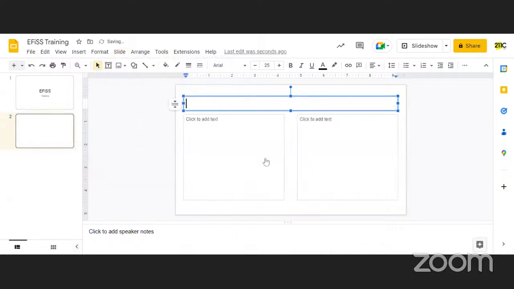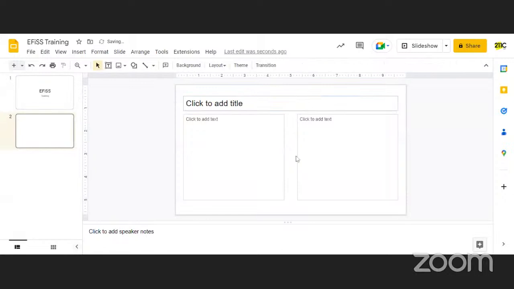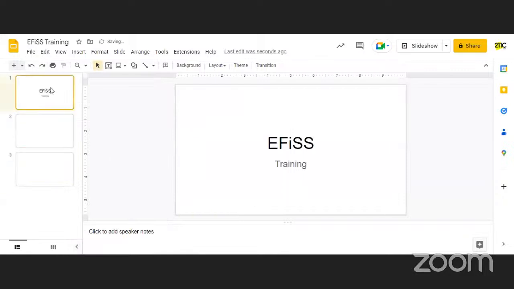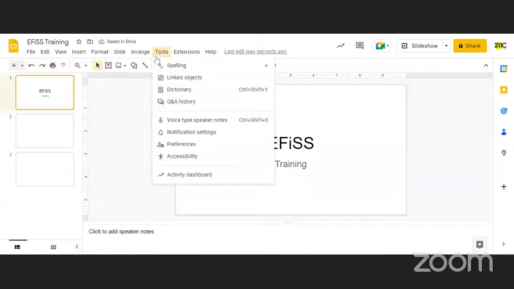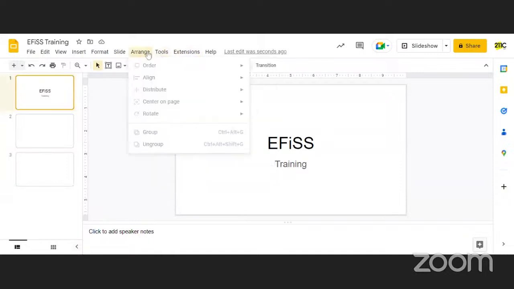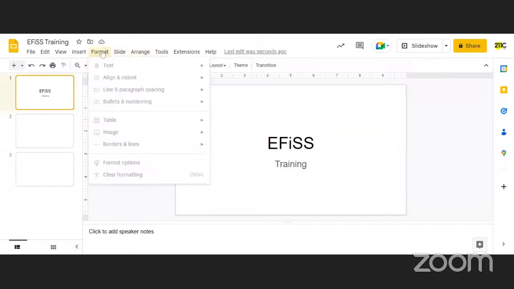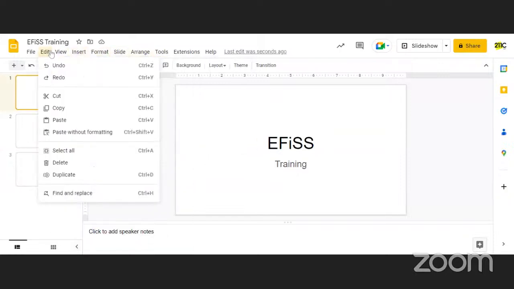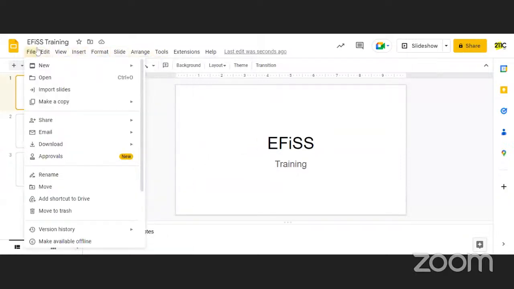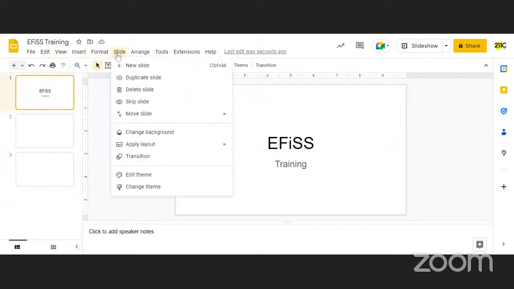Maybe you want this two-column one, and then you can get started from there, you see, and you can insert or duplicate slides. And I don't think there's anything very special more than what you looked at in the other tools. So these are the basics of this.